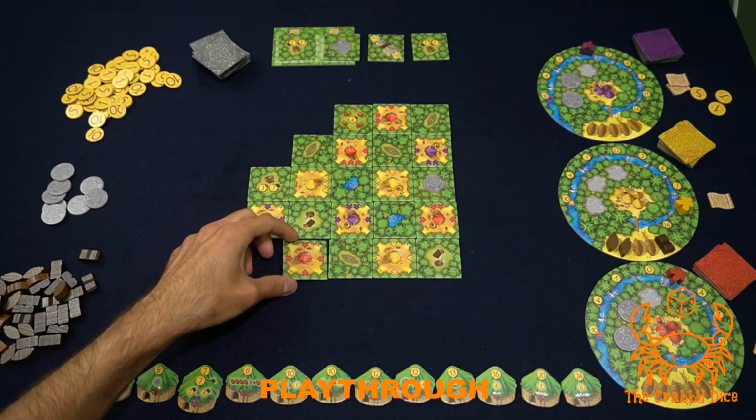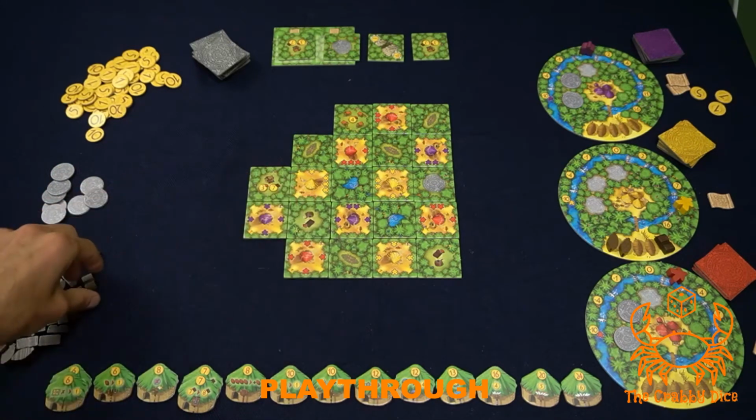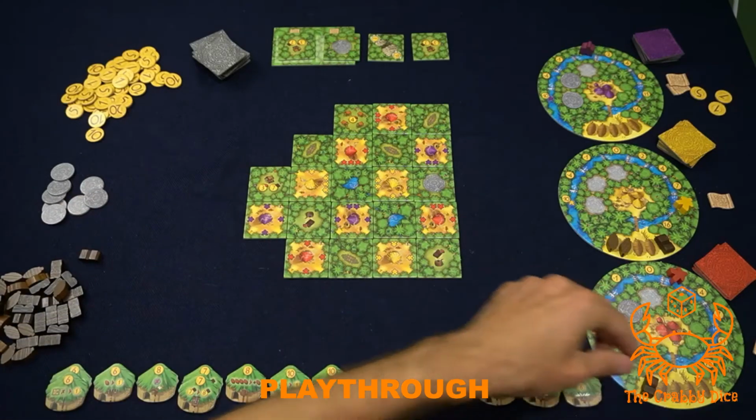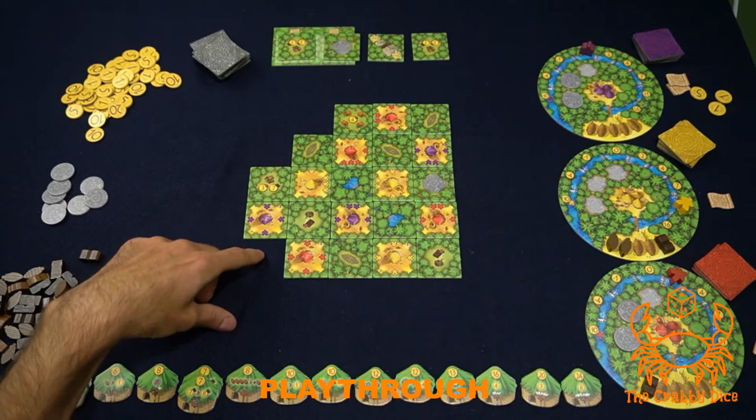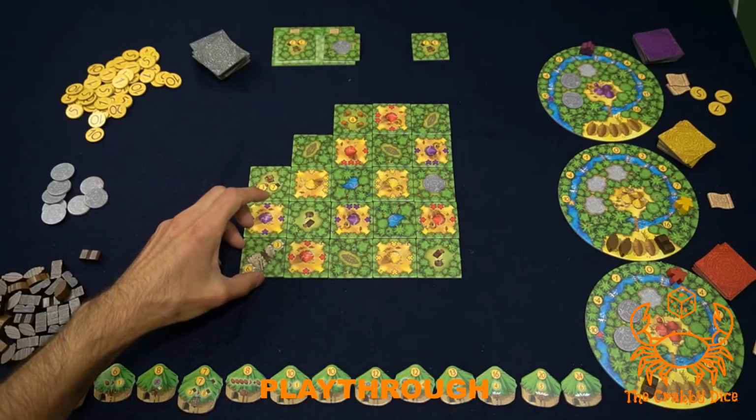Could do this. Sure, I'm gonna do this. So I'm gonna get a cacao, but I'm gonna turn it into a chocolate. So I'm gonna get a chocolate. And then what I'm gonna do is I have to fill up this space right here, and I think I'm gonna go get the temple. So the first temple is on the board.